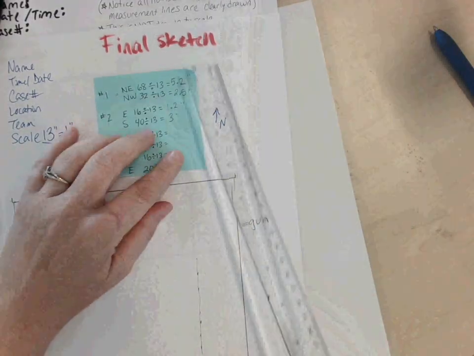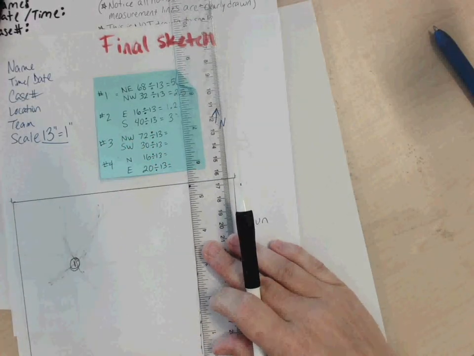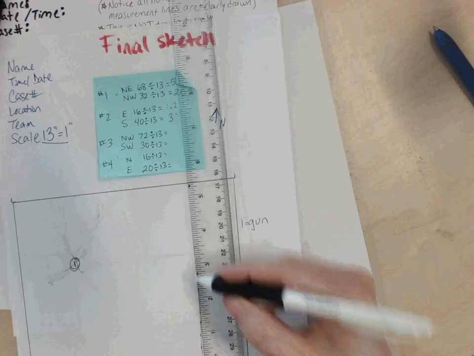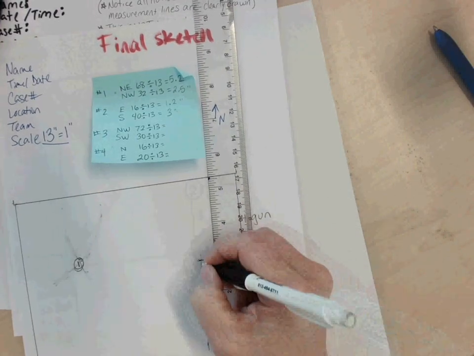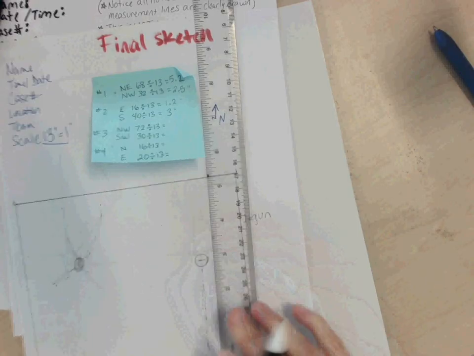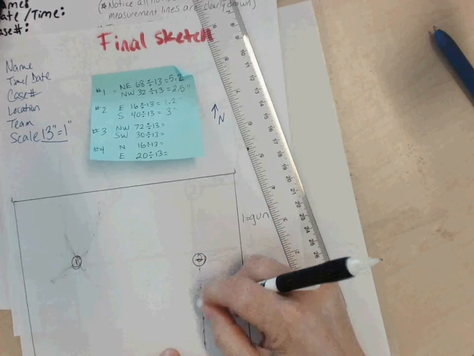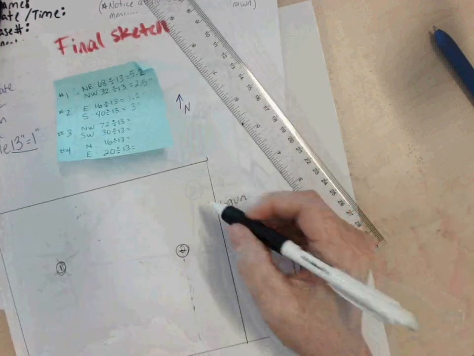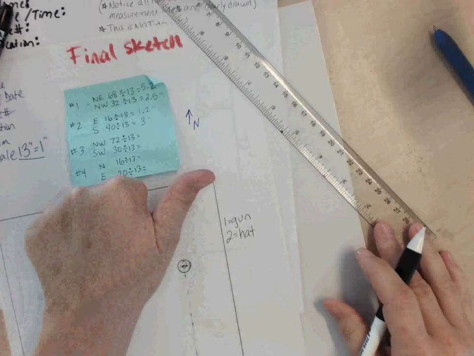Now this is going to help us because we already have a line drawn. So we know that the evidence is somewhere along this line. And it's 3 inches from the south wall. So that tells us right here at 3 inches, where it intersects the line we just stenciled in. That's where evidence number 2 is going to be. We can erase any additional lines. We could put the number 2, I believe it was a hat. And then that was done. That's all you need to do.